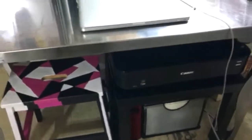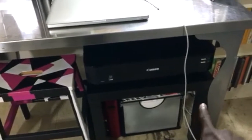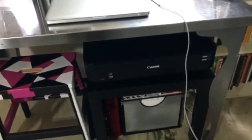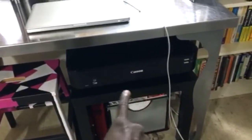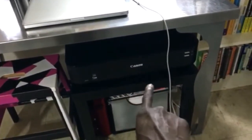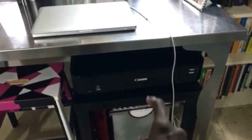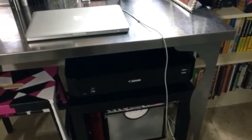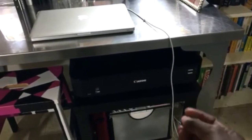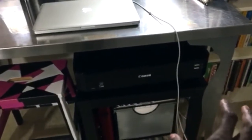So it's really good. And IKEA has really good storage stuff. This is the little bedside table from IKEA. This was like $10, and I put my printer on it. My printer is a wide format printer, the Canon printer. It's a really good printer. It's small. Even though it can't print wide papers, it's small enough to fit the room in my area, so it stays under there always, and it fits perfectly under there.